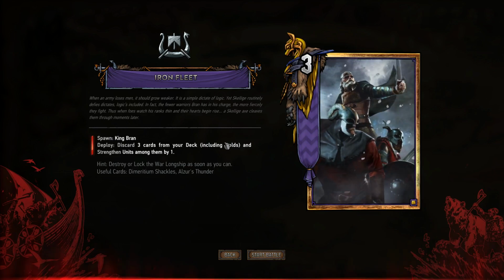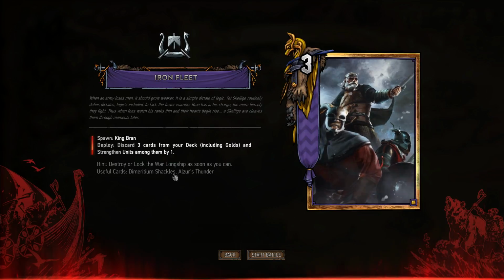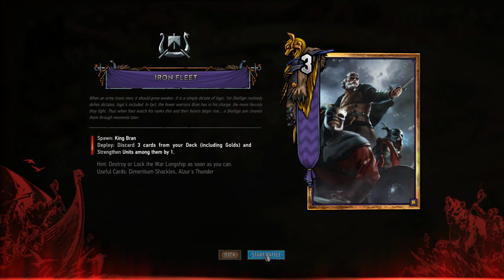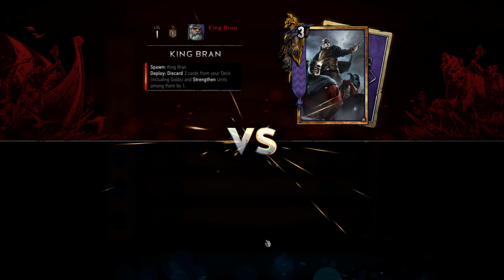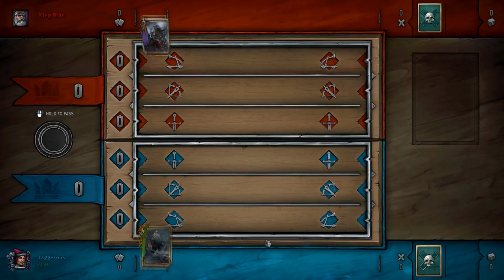I imagine that this deck is all about discarding cards. Hint: destroy or lock the War Longship as soon as you can. The War Longship is a card where, when you discard a card, it deals damage to your units. So that's just something to be aware of as we jump into this matchup. We do have locks in here. We have a little bit of damage, but we'll see exactly how it goes. Let's get to work.